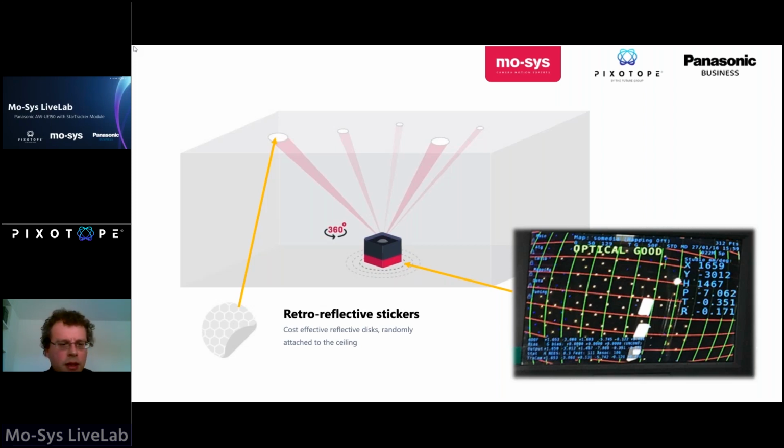So in order to address this, we came up with what you call an inside-out tracking system. It's an optical system. You have a wide field of view camera, as you can see in the slide, and you attach that to whatever camera you're trying to track. And what we do is track an artificial star map, which gives us the robustness and reliability we need to track cameras in real time on air. These are very cheap, simple retroreflective stickers. They're nice and passive, very easy. You just stick them up on the ceiling or any fixed structures. They can be at different heights. You could even stick them down on the floor, for instance on a vinyl carpet, if you want to do productions outdoors.